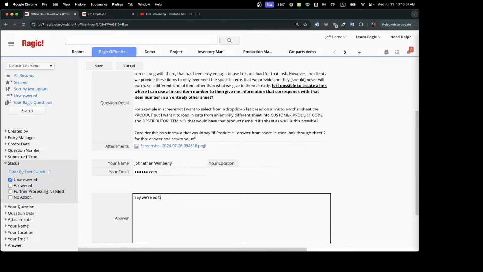Say we're editing sheet A and loading, and the product field is linked to sheet B product, and the other sheet with customer product code and distributor item number is on sheet C.